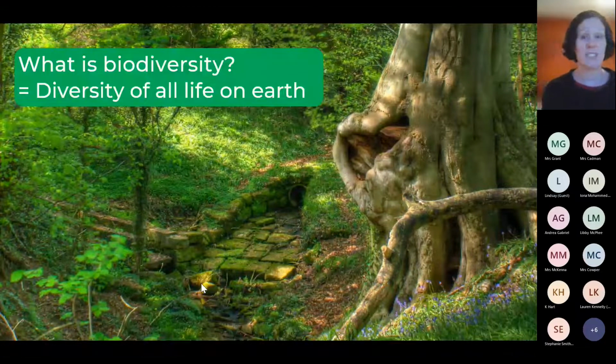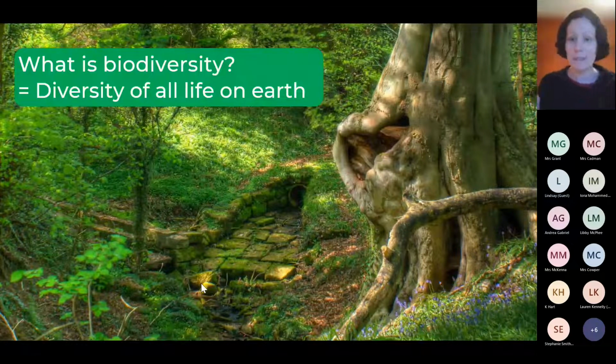So in terms of biodiversity, generally what we're talking about is the number of different species and also the number of animals or plants within each species. For example, you could say an elephant and a giraffe are two species, but you're also concerned with how many elephants and how many giraffes you have.